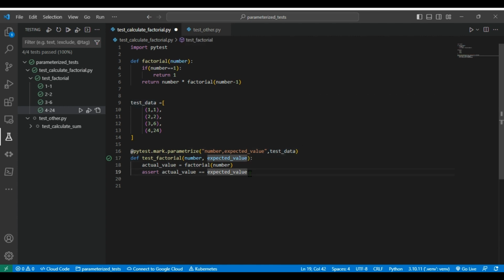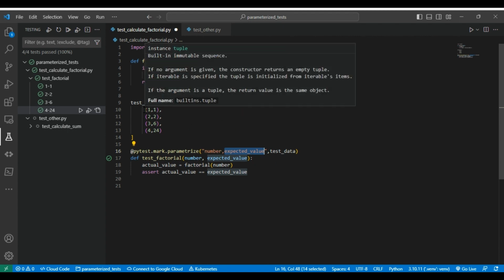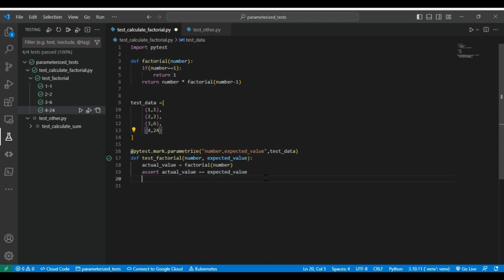So what we have done here is imported pytest and added a decorator marker, mark.parametrize, and then we are passing number, which is the input parameter, and expected value, which we are expecting from this array. If you see this, the first value in each array element will be considered the input parameter, and the second value will be considered the expected value. So if you have more than one parameter, you can have all those parameters. The last attribute in this array element will be the expected value.